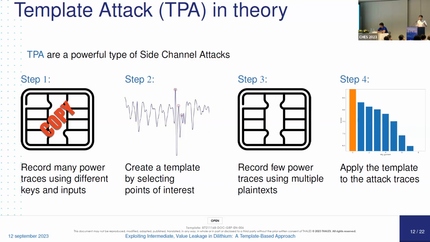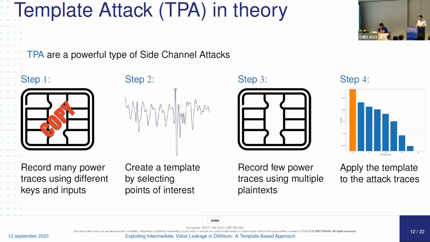So here on the first one, you will need to have a copy of the victim's device, which needs to be as close as possible to the real one on the hardware and software side. Here, for a known secret key, you will record many traces for many messages. Then on the second step, you can only focus on a few carefully chosen points of interest in order to build your template. Note here that you can also check if you have computed your template correctly by verifying if you are able to match for values on your copy of the victim's device.